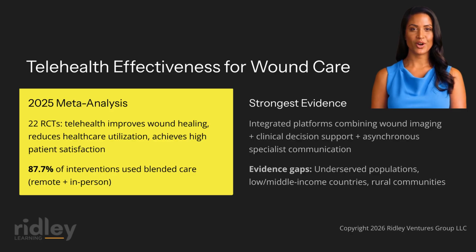Digital health interventions for chronic wound management have been further validated through a systematic review and meta-analysis examining the broader picture of digital health technologies, including mobile health applications, wearable sensors, remote monitoring platforms, and AI-integrated telemedicine systems. The review found that digital health technologies improve both wound-related clinical outcomes and patient-reported outcomes compared with standard care delivery models, with the strongest evidence supporting interventions that combine multiple digital health components, such as wound imaging, clinical decision support, and asynchronous communication with wound care specialists, into integrated platforms.